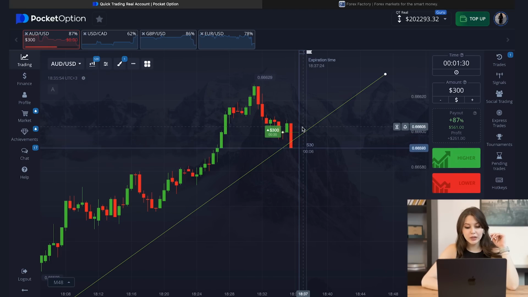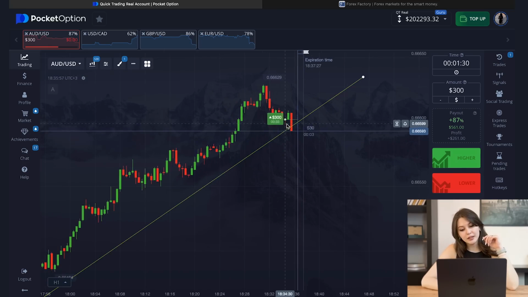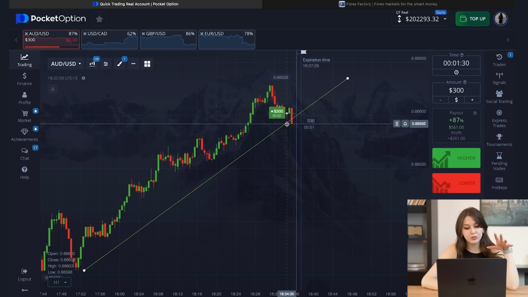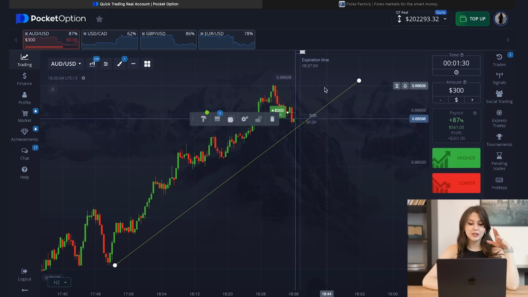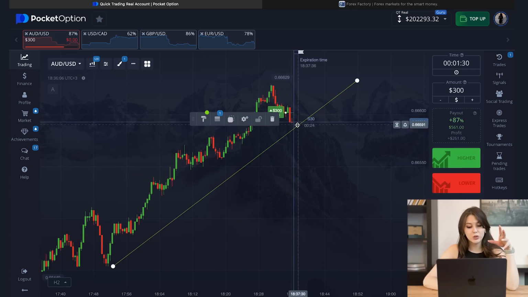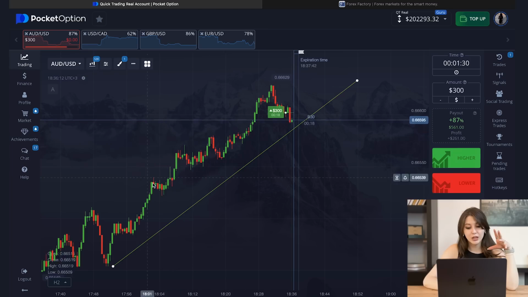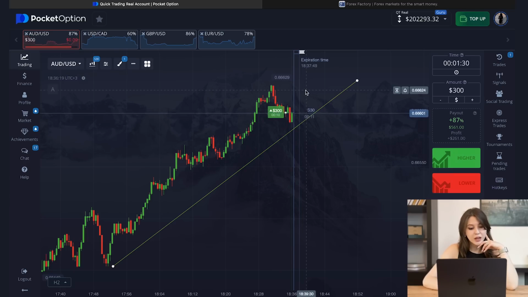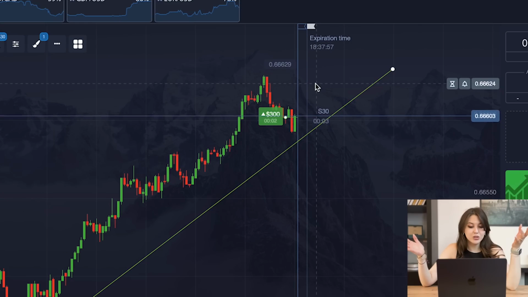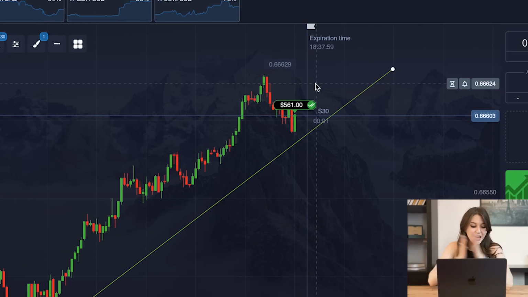Also, let's see, some kind of compensating movement is happening right now. Yeah, we have something like this, but I think that it's kind of okay for the market that worked for such a long time in that stable area. And even if we want to win here, I can see that we don't have a lot of time, but as you can see, just 1 second changes all. We can win or lose in 1 second, guys, and we have the profit.